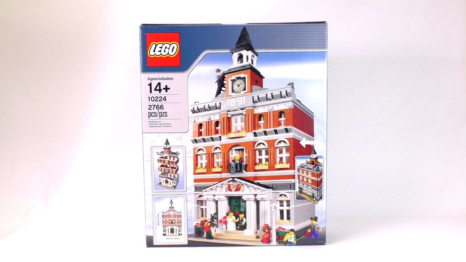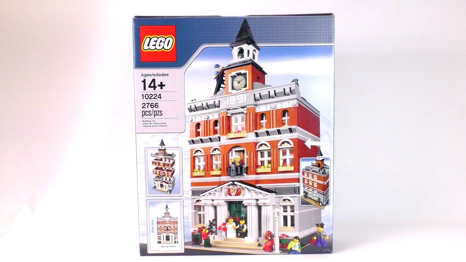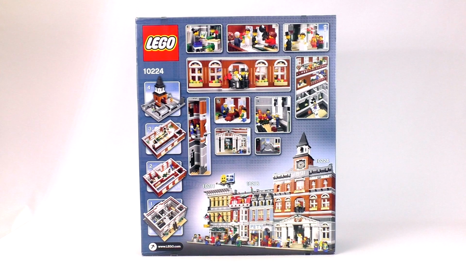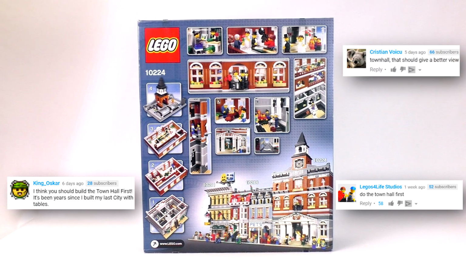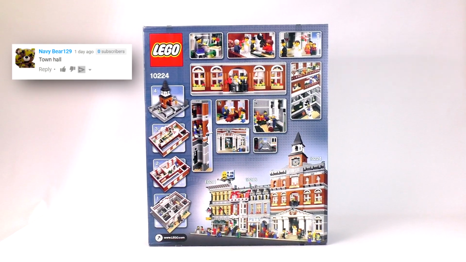Included are 8 minifigs. We've got a bride and groom, the mayor, a janitor, 2 children, a press photographer, and a secretary. This building is 3 stories and rests a bit higher than some of the other modular buildings out there. And I like that the way you get minifigures between the floors is actually by using an elevator.